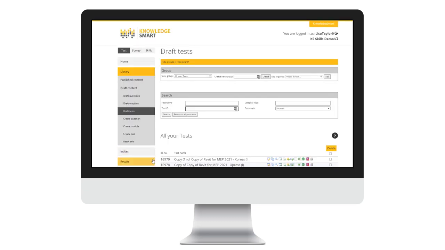Tip number 3 is about keeping track of IDs. So you will notice that whether you are in draft tests, draft modules, or draft questions, there will be a unique ID number attached to that element that you're working with. This ID number changes when you import content from the published side to the draft side. And the higher the ID number, the more recent the edit. So that all helps us keep track of the most recent content.